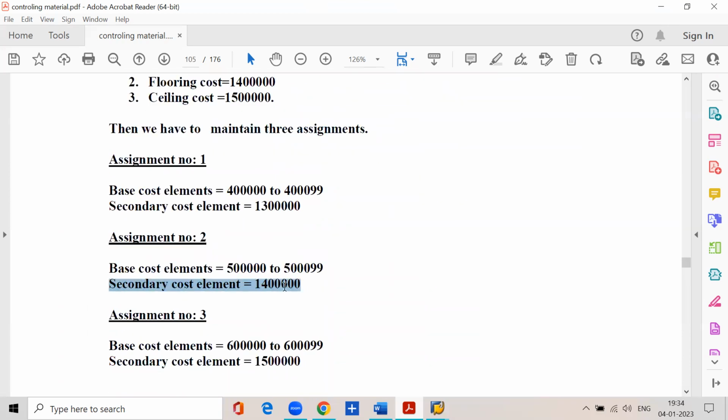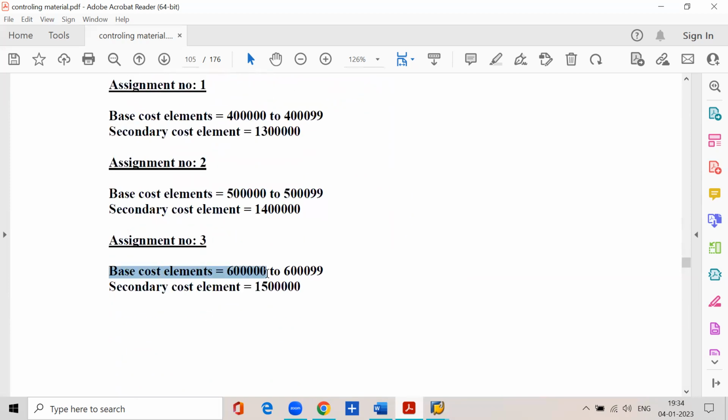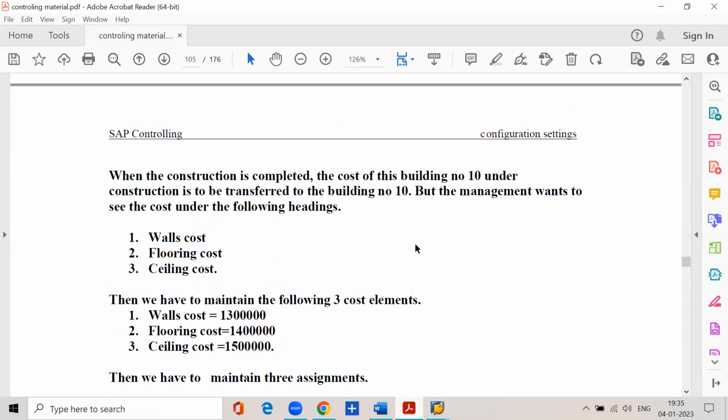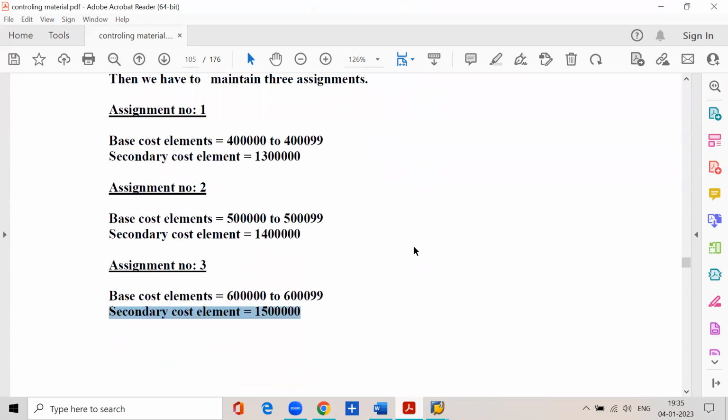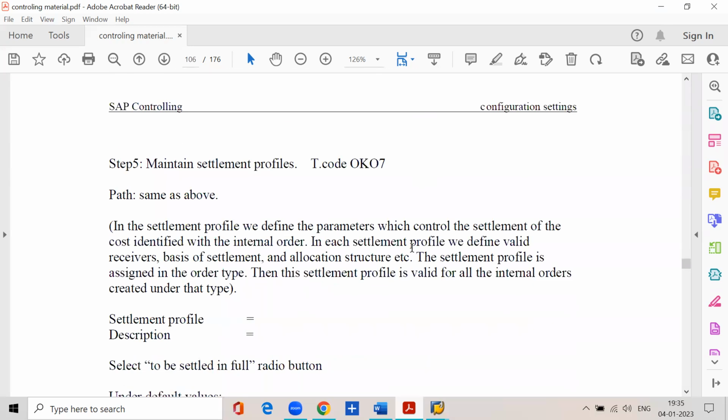Then secondary cost element 14 lakhs. Then assignment number 3, base cost elements 6 lakhs to 6 lakhs 99, and secondary cost element 15 lakhs. Like that, based on the requirement, we can create any number of assignments.